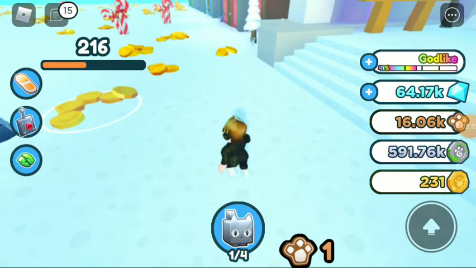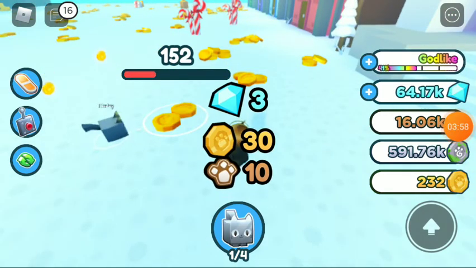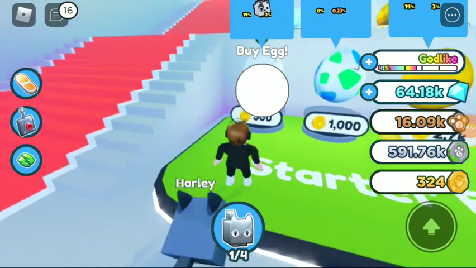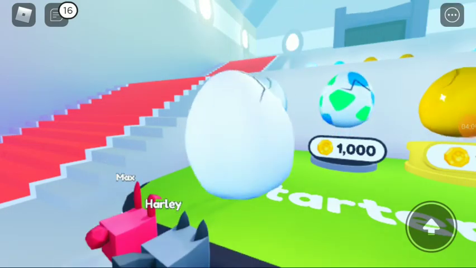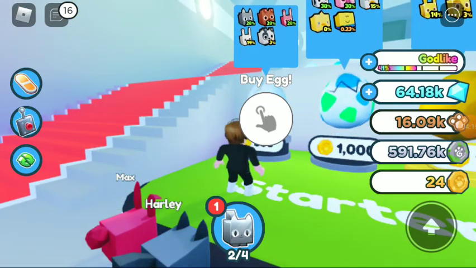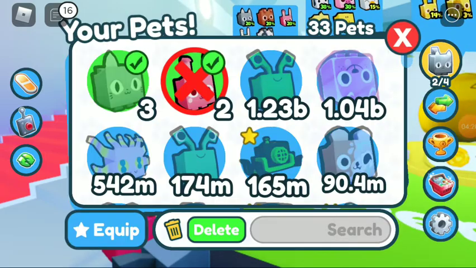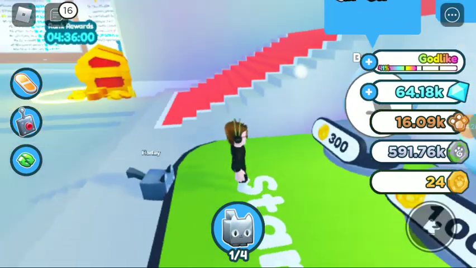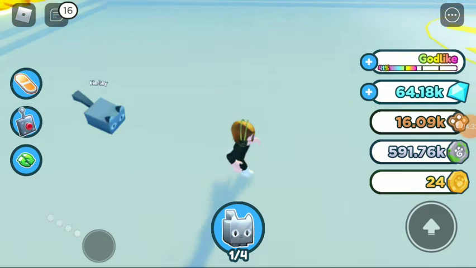Okay, going well. Let me just get some better stuff, and I will be right back, or when we hatch our first egg, of course. Okay, now we can finally hatch our first egg. Let's hope it's a cat. No! It's not a cat! It's a bunny. We can't use that. Bunny doesn't count. Okay, well, just move on, I guess.